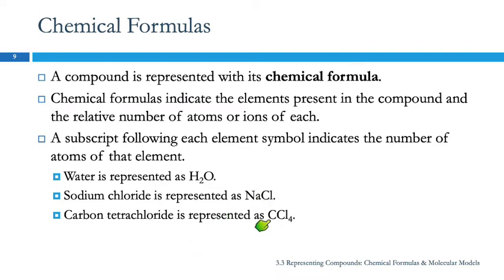Carbon tetrachloride, CCl4. So there's 1 carbon atom and 4 chlorine atoms. Now, chlorine, you have to be a little careful with this one because that kind of looks like a capital I, right? Or a 1. It's actually a lowercase l. Can be hard to tell. So sometimes people will think this is carbon, and 4 iodines. But if we had 2 carbons, it would be C2I4. Any questions yet?